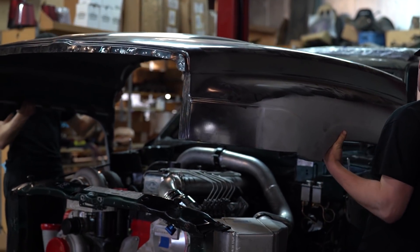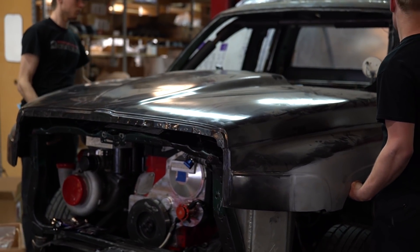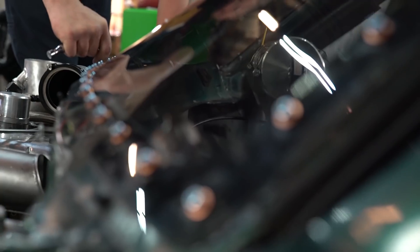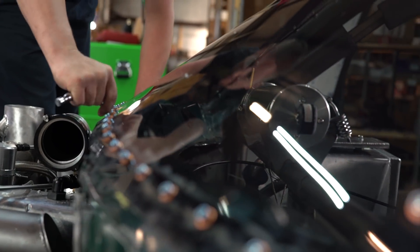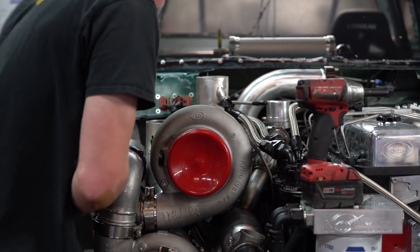When we got back to shop we saw it wasn't as bad as we thought at the track, but I thought there's no way we can reuse this truck. It turns out we were actually able to. We got it here, got the thing torn apart, we knew we could reuse it, and I'm excited about that because I really like this truck.